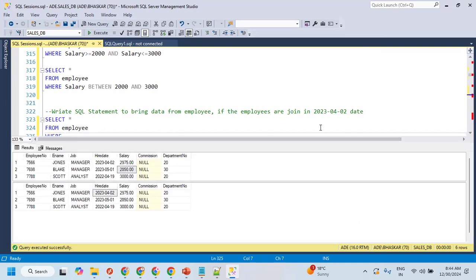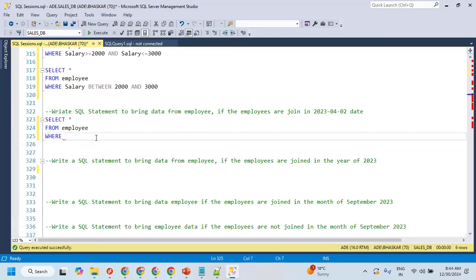here we have a column called hire date. You can see it, hire date. Hire date equals to, dates should be enclosed in a single quote. Dates also should be there in a single quote. Strings also should be there in a single quote. 2023-04-02.